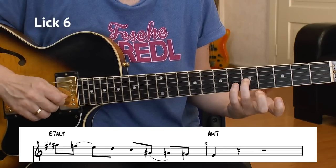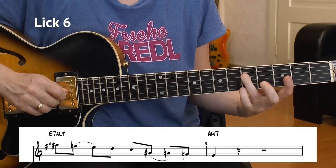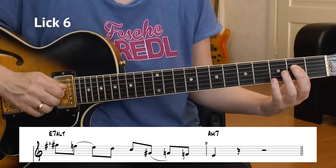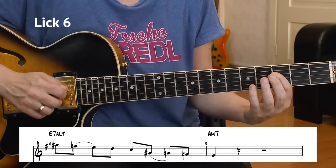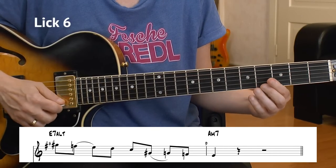to C, A flat or G sharp, to G, F. And now my resolution for the A minor chord is the E. And I always tend to resolve from a half tone above or below. That's the best resolution.